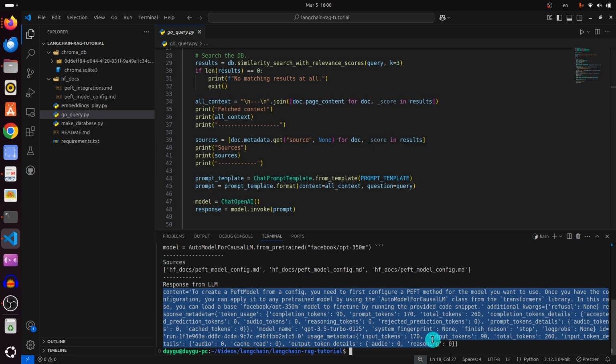In the next video, we do not use OpenAI, but we are going to use local models, which are totally open source. If you want to learn about how to do that code with local embeddings and local LLMs, please jump on to the next video.